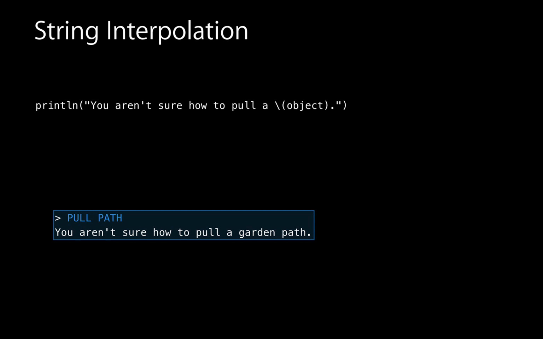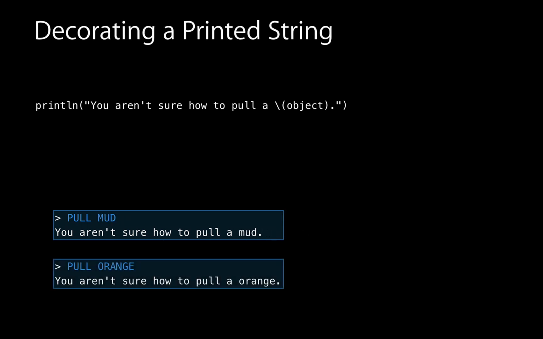Well, is this really going to work for an arbitrary object? I mean, if I look at this text up here, it doesn't even read right to me as an English speaker, because "a object", that's not grammatical. When I come along and try to pull something that starts with a vowel sound, or that's a plural or a mass noun in English, you can't just put "a" in front of it. I need this to be able to work for an arbitrary thing, and if I want this to feel natural to the user, so I don't take the player out of their experience, I want this to be actually grammatical. Well, how do I actually do that?